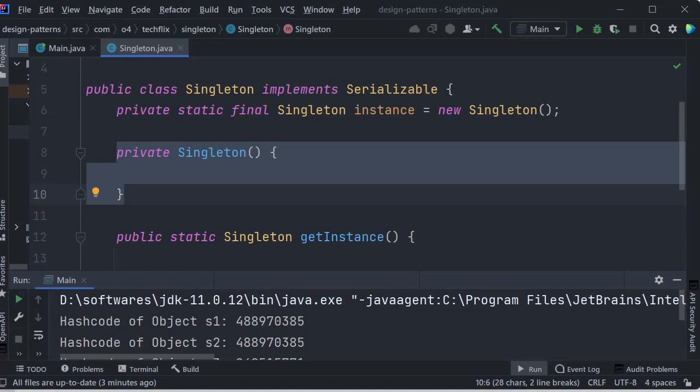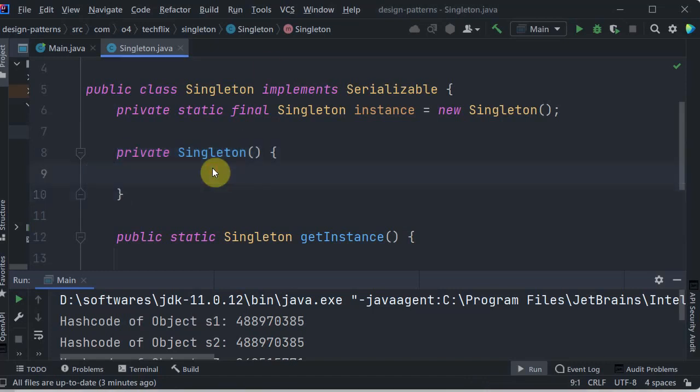And here lies the solution. One thing we can do is have a counter. We increment the counter every time the constructor is executed. If the constructor is going to be executed a second time, we will just throw an exception and stop the execution. For that we can simply check if the instance is null, and it will only be null the first time. If it is being executed a second time, that means somebody else is also trying to create the object, and we'll just throw the exception to stop it. Let me show you how to write the code for this.